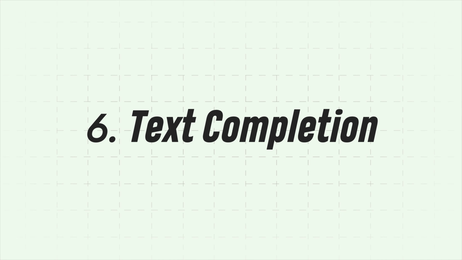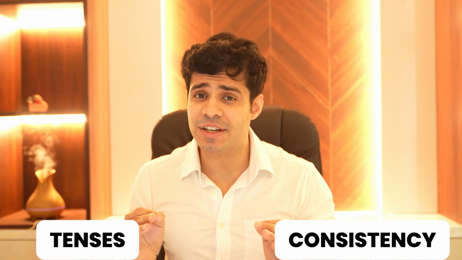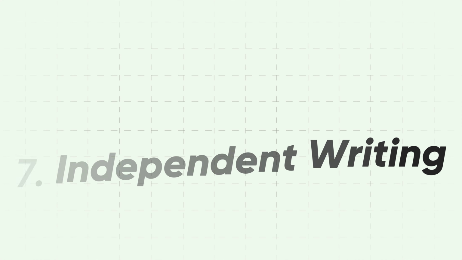Sixth one, this is text completion, one of the most popular questions on the Duolingo. You want to skim through the text, and while you're reading the text, you already want to start answering some of the blanks. Trust me, I will show you how it's done in the video. It is not difficult. You want to focus on tenses, consistency, and you want to learn to skip and not get stuck. Remember, there's a timer ongoing. So if you don't understand one of them, and you'll see me do this, I did not understand some of them and I remember that, then you have to skip, because otherwise you will lose points because of the other blanks. You can always come back if you have time left and you can try to figure out whatever you missed previously.